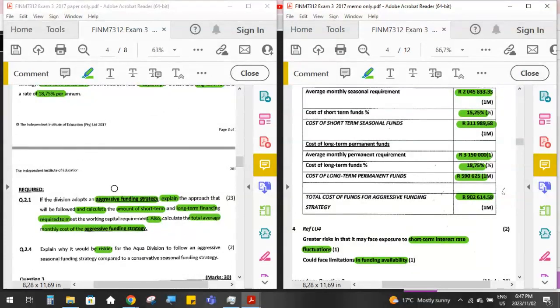That's a fairly simple section in your textbook. So again, you go to your textbook. This comes just after the cash conversion cycle calculations. And it starts on page 107, where we then discuss how we are going to fund our cash conversion cycle.